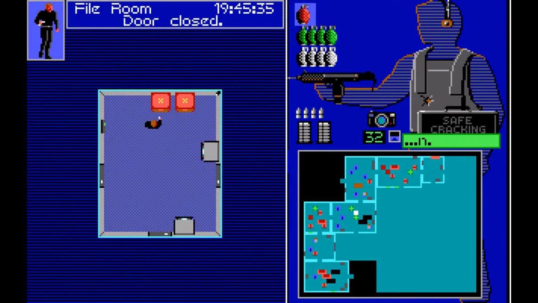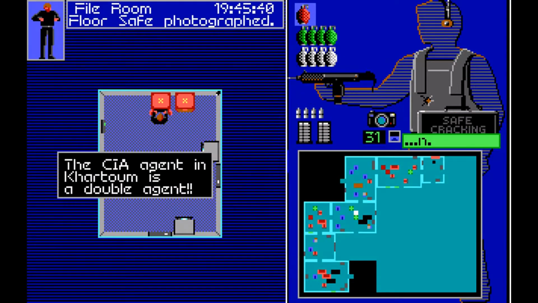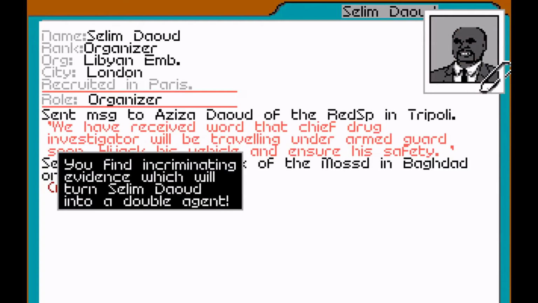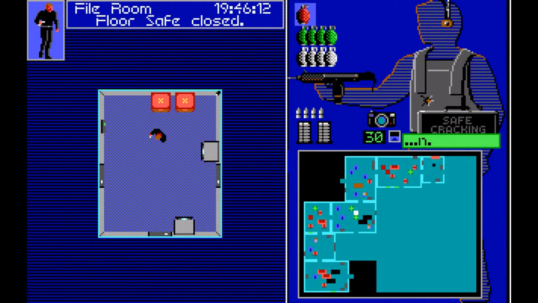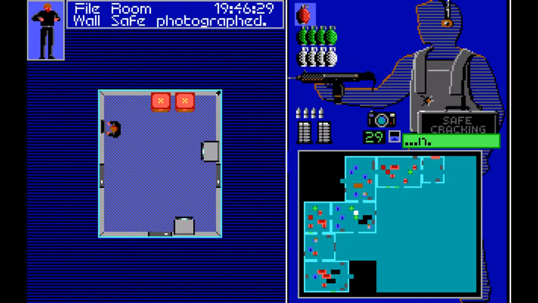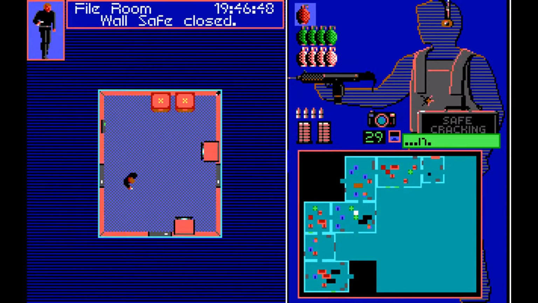Also some floor safes. The CIA agent in Khartoum is a double agent. We need to head over there anyway. Okay, he's now a double agent. Is there anything else that we need from the Libyan embassy while we're here? North Avenue 54 is the location of a television broadcasting studio. That's interesting. Okay, so Salim Dowd will come with us and cooperate. That is good.